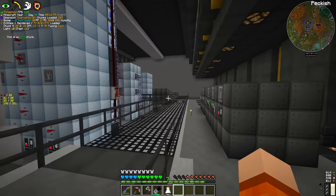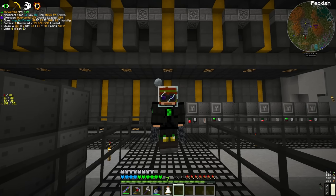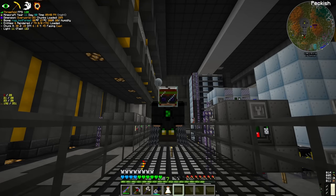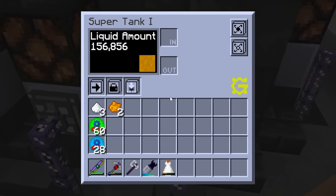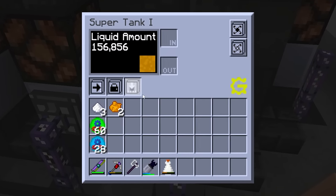And new circuits is always a very exciting day because you know what that means, right? Oh yeah, new circuits means more machines. And if it wasn't already obvious by last episode when we set up Epoxy, I certainly love machines. And I believe we're actually about to approach 100 buckets of Epoxy. Oh yeah, look at that, it's over 150 buckets of molten epoxy. We'll use this for the circuits.